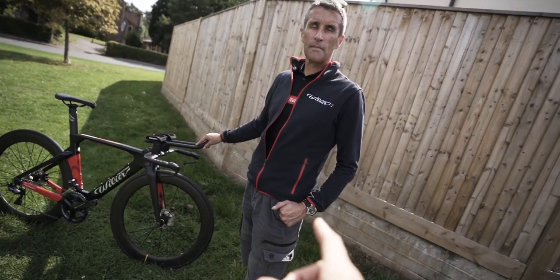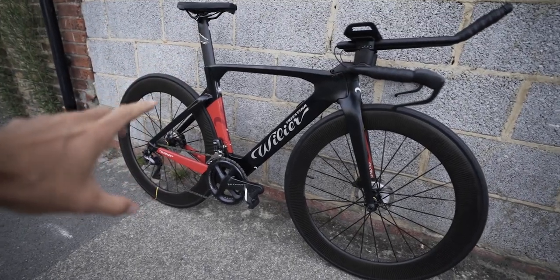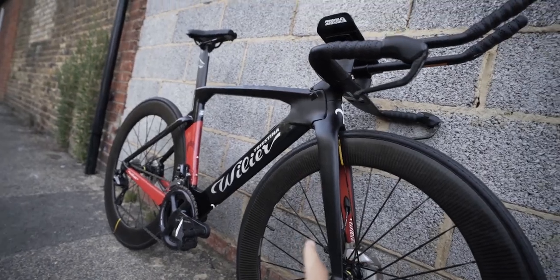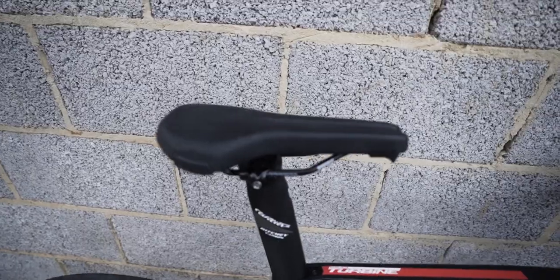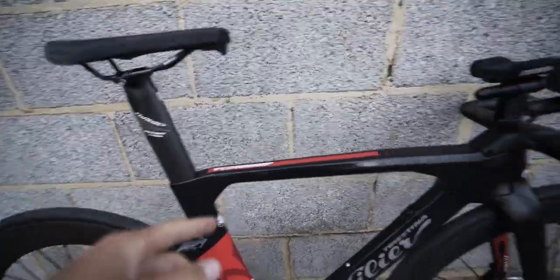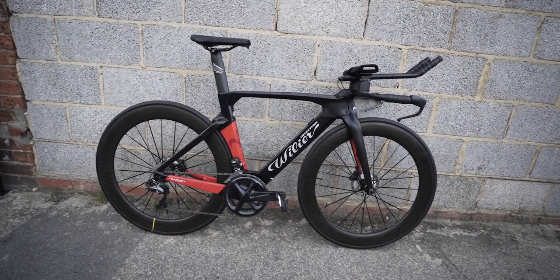I need to charge it since it's Di2 — it's a demo bike that's been sitting in a shop for a while. It's got Mavic 80mm deep wheels, Profile Design handlebars, Dura-Ace shifters, Ultegra drivetrain, a San Marco saddle that's slightly wide at the front so you can sit right at the tip, and an integrated seat post. It's also running Mavic tires — they had a bit of a bad reputation years ago, but that was a few years back. All in all, I can't wait to give this a ride.